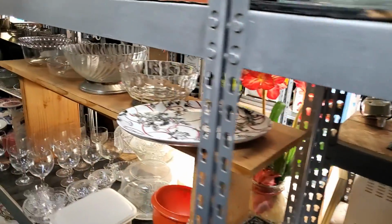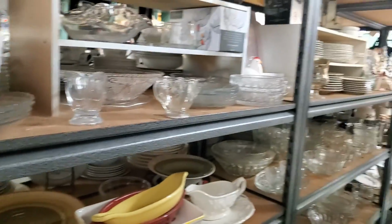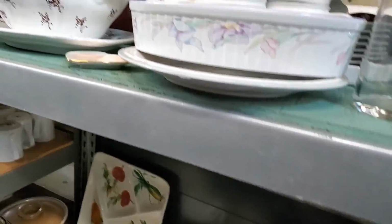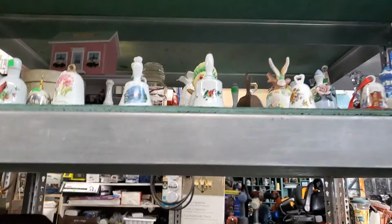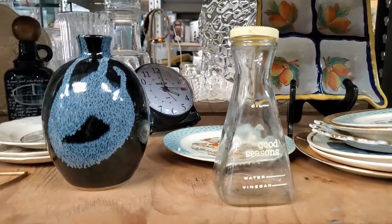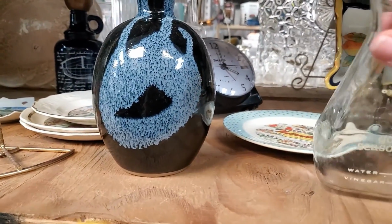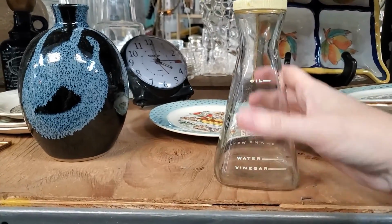Again, Estate Emporium. They just got a little bit of everything. You would imagine that the really good stuff has already been sold, right? I'm not quite sure the history of this or how they handle this. Let me take my bowl here and we will keep walking. Section after section. Wow. Lots of bells. Anybody interested in some bells? What's up there? Foot soak. That's cute. Good Seasons. Definitely older. Okay, we'll put that little jar in our set.